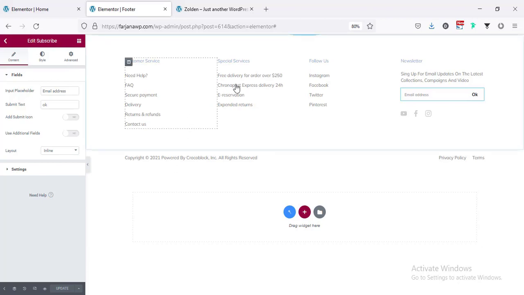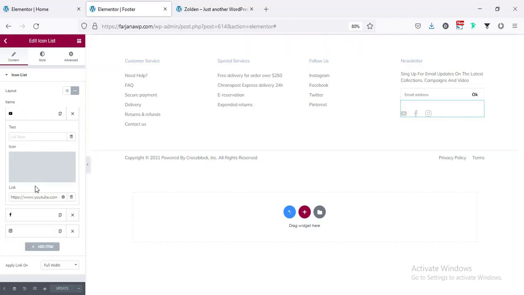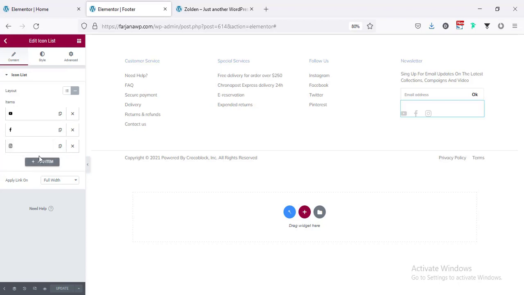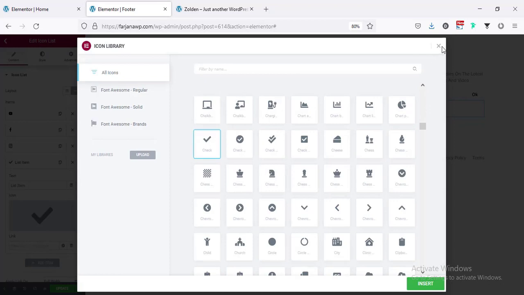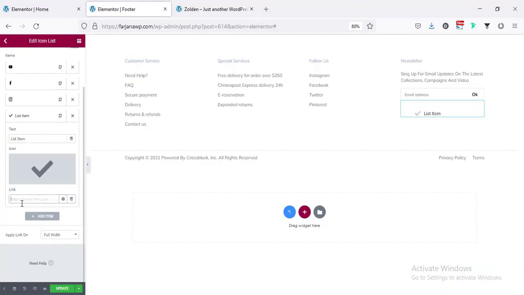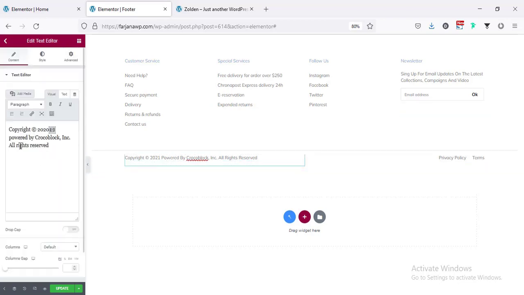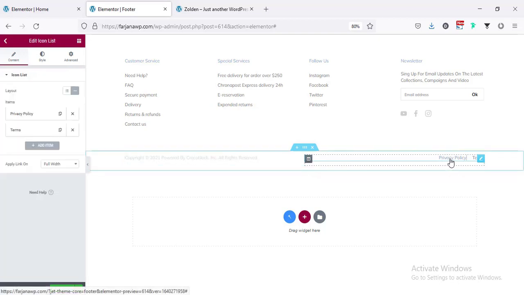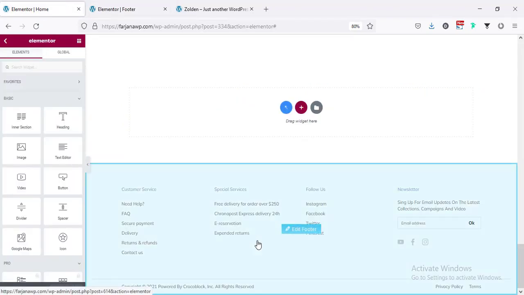Alright, now going back to the footer builder, and finally here are some icons for social. We can add our link with this icon, and here we can add more icon list. If I go here, we can add any icon instead of this. We can remove this text and we can add any link. I'm removing it. And finally here is the copyright text. We can add our own text, and on the right side here is showing the link for the privacy policy page and for terms and condition. Alright, for now I'm saving our footer, and again going back to our homepage builder.